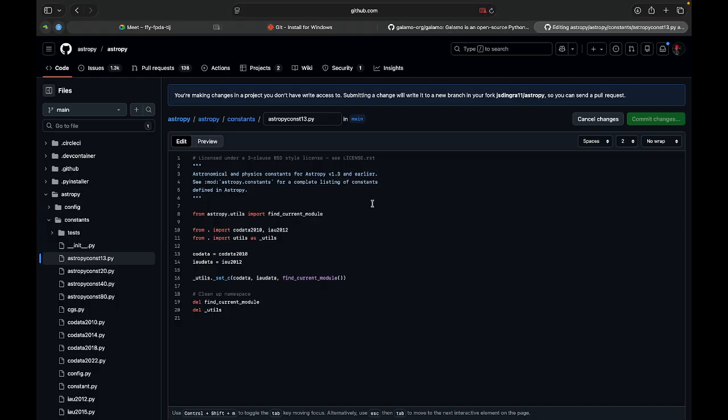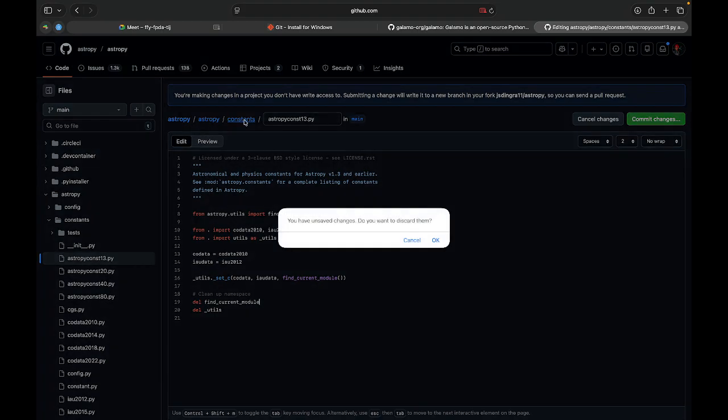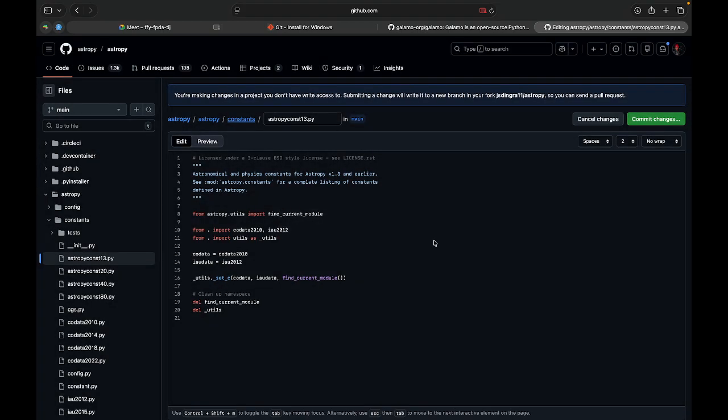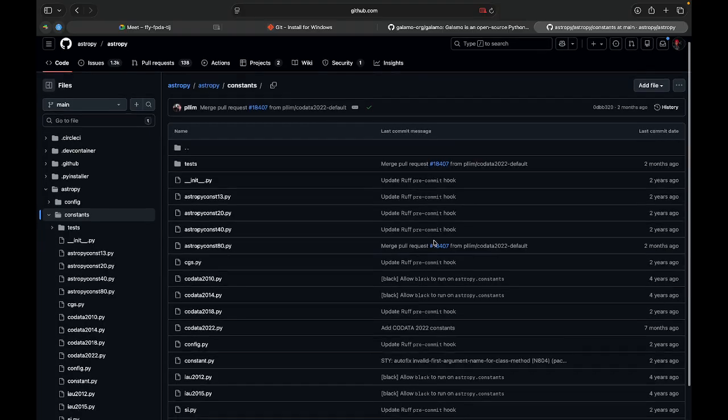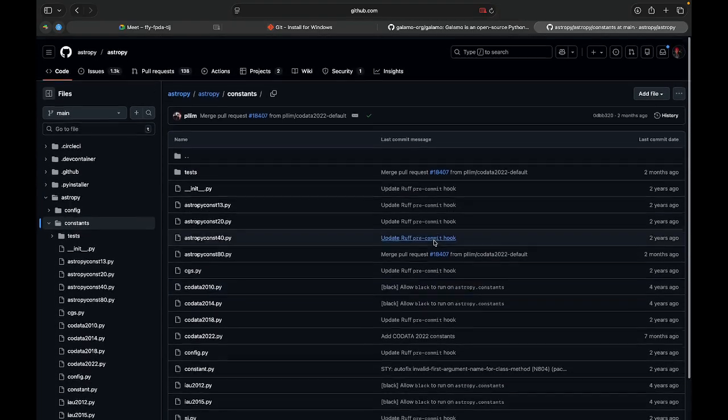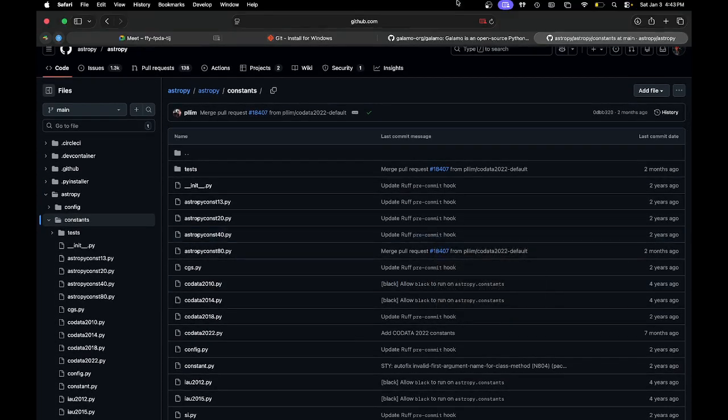Maybe you might also have access, but if you want to edit it and commit changes, it will be forked to your new repo. It's also showing it will create a new branch as js/astropy. I'll just undo it, I don't want any changes right now. So this is how it works. You have to fork the project.